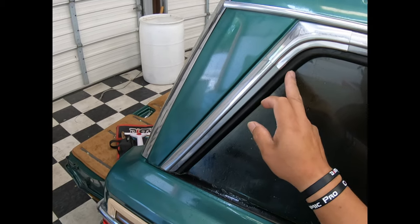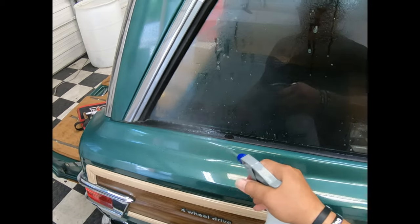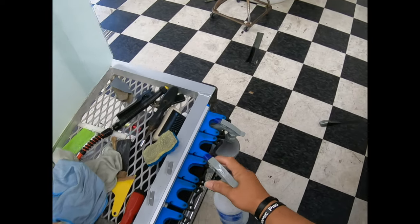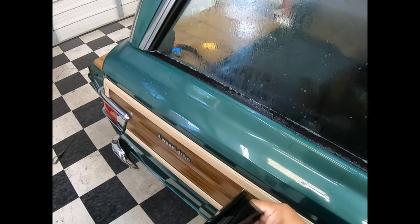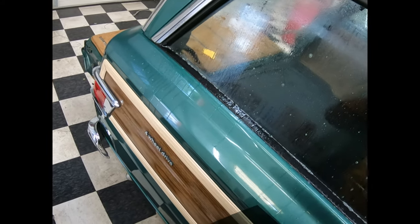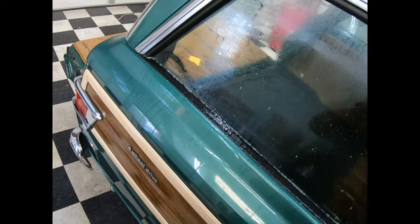This type of rubber gasket is going to be very similar on the Jeep Cherokees of right now, but this one I already looked at the inside. It's very accessible, a lot easier. C10 pickups, Fords, all that kind of stuff. Similar concept.